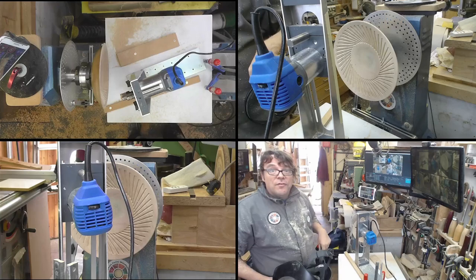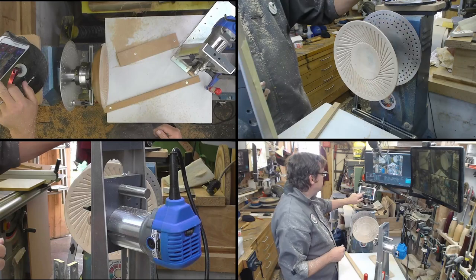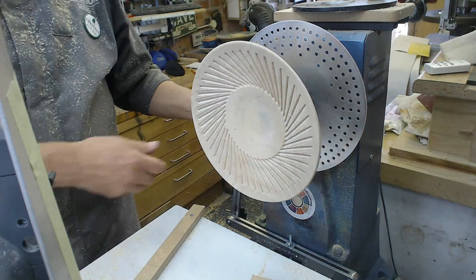Phew, first lot of holes done, not without some problems. Let's come on to this one and have a look at those problems. So here it was catching too much. The last three here were the first ones that were a bit too shallow. Quite a bit of tear out there.